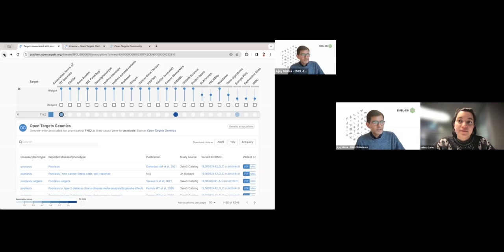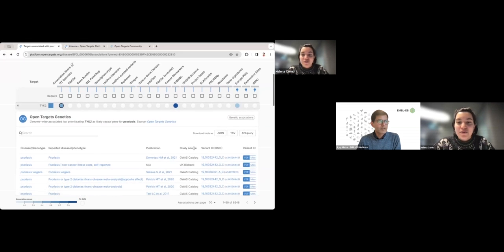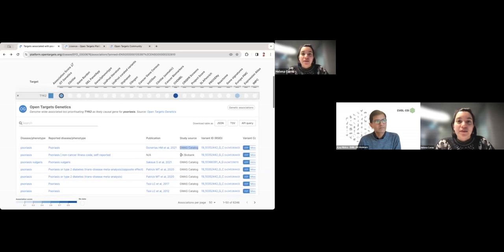One question is related to GWAS catalog. You showed that GWAS catalog was a partner, but it is not shown on the panel. Do you know if any of these evidence sources include non-coding variants from GWAS catalog? Yep, that's a good question. GWAS catalog is a data source for Open Targets Genetics, and Open Targets Genetics feeds into the platform. So it's kind of indirectly a data source. And actually you can see it here, for example. GWAS catalog is one of the main data sources for Open Targets Genetics alongside UK Biobank and FinnGen, for example.